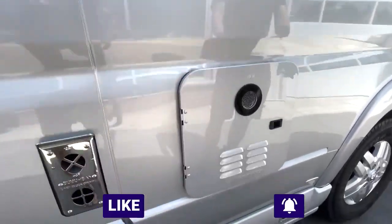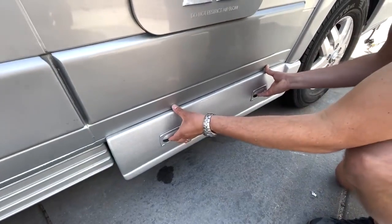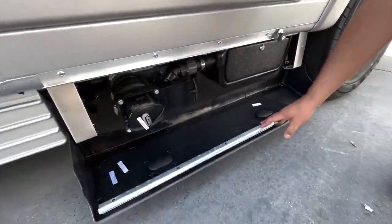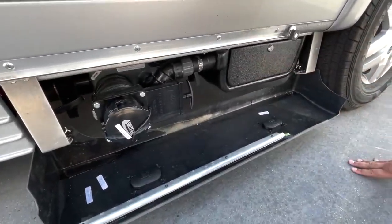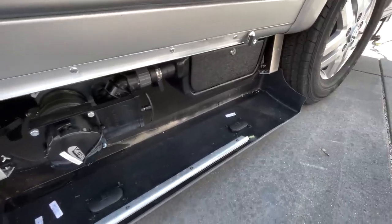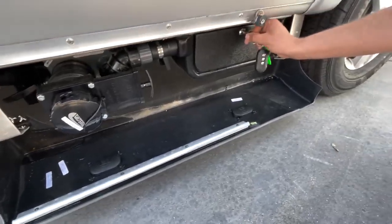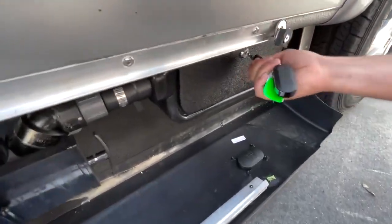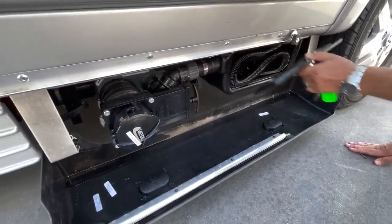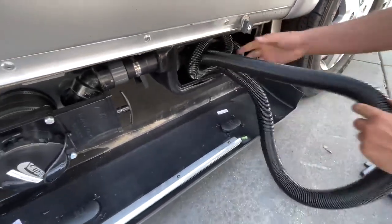And what's under the secret cabinet here? Yes, beneath here, and this is really neat. So the black and gray water, they've hidden the connections underneath this panel. So again, giving it that clean look. And this actually has a macerator discharge pump. So you can pump out your tanks rather than depending on gravity, which sometimes, you know, you're at a dump station and you're flowing uphill, so to speak. This will not be a problem for that.